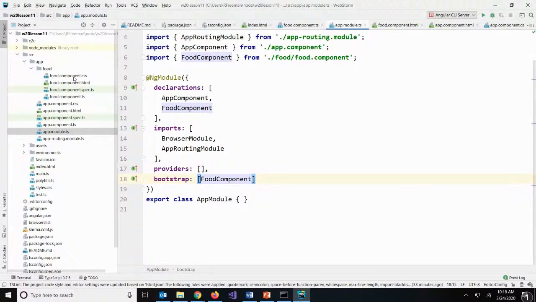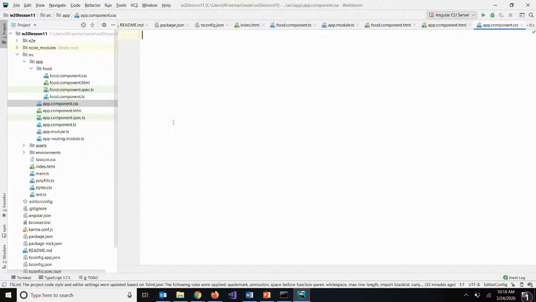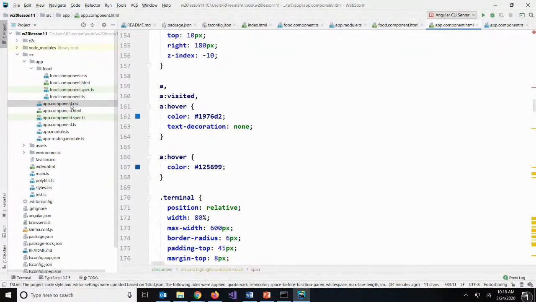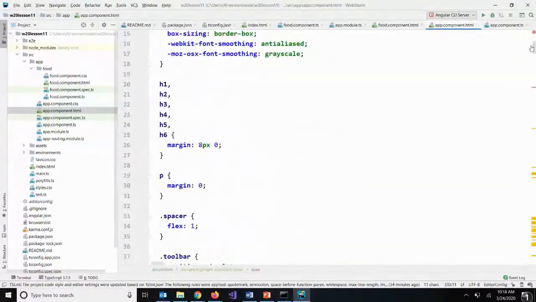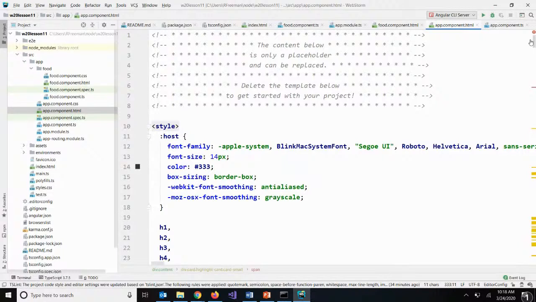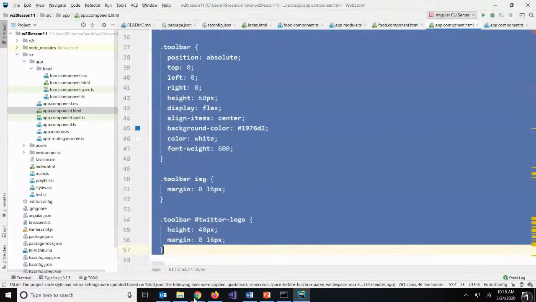We can have one if we want one, but we're going to be using this to build a single page. So what I'm going to do is open up the app.component.css. Sorry, no, that should have styles in it, but it doesn't. All the CSS is actually here in app.component.html. So let's open up that file, and we've got several hundred lines of CSS. What I'm going to do is copy from line 11. I'm going to copy all of this CSS.